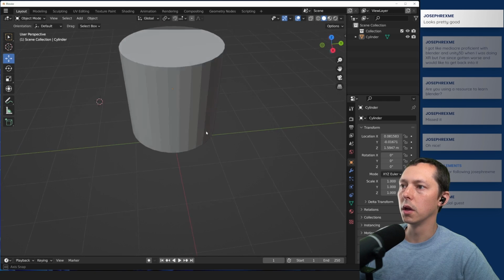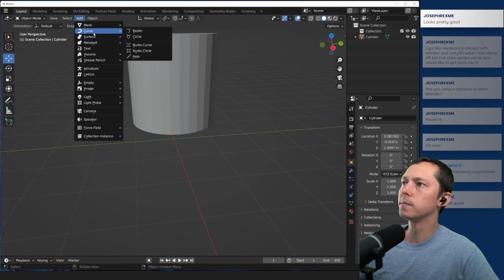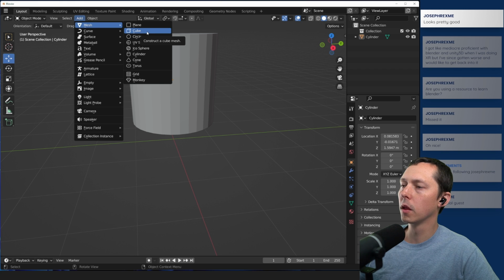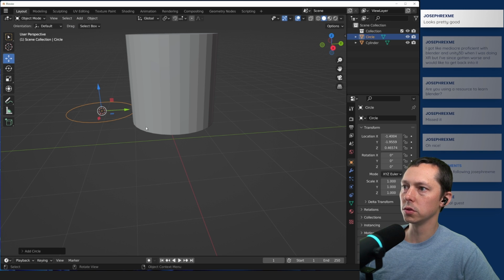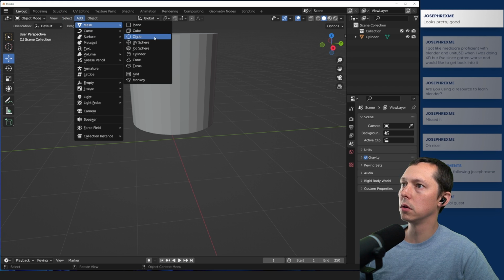Okay. Yeah, good enough. And then let's add in a, what do we do with the feet? I guess we put it in a, I don't want a circle. I want a sphere, I guess.